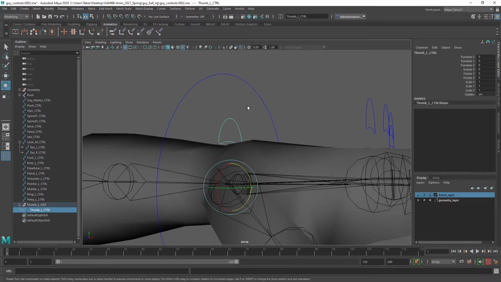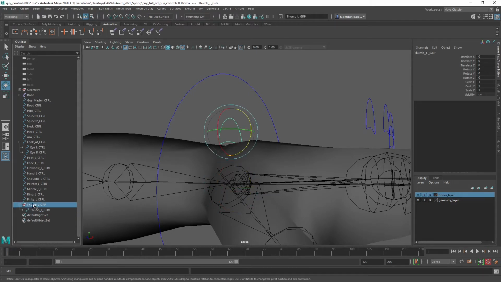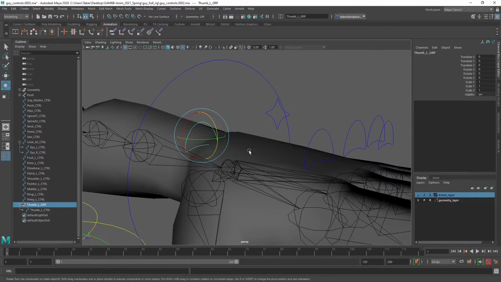The thing about groups, if you're not aware, if I just select like this, you get the object, not the group. You have to select the group from the outliner. We're going to want to change the center of pivot to snap onto the same joint. So insert V, there we go.